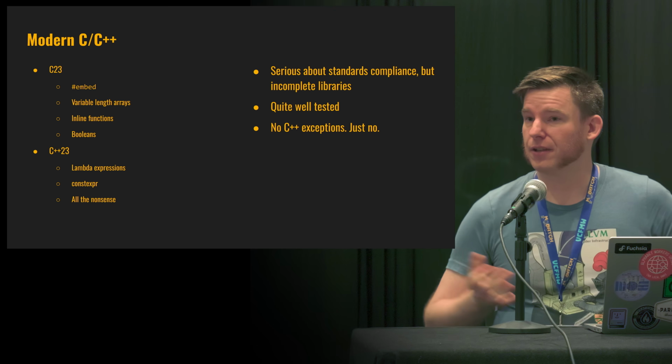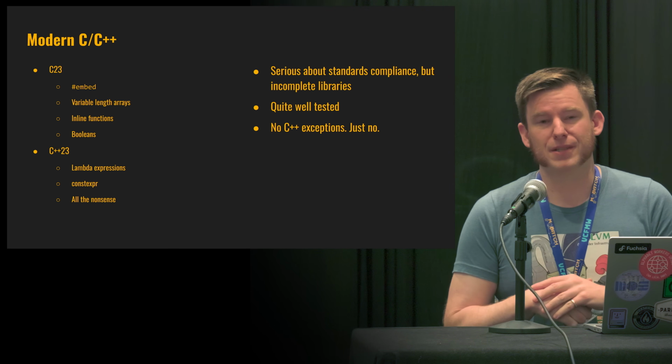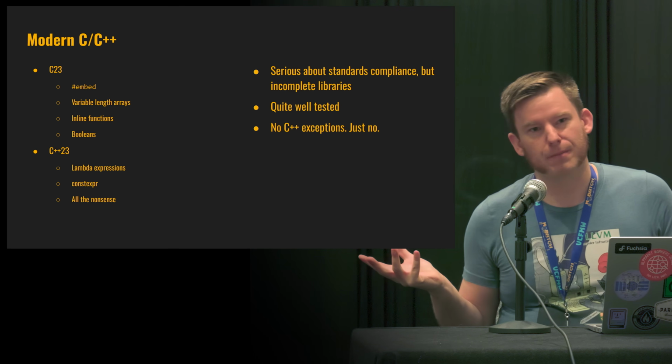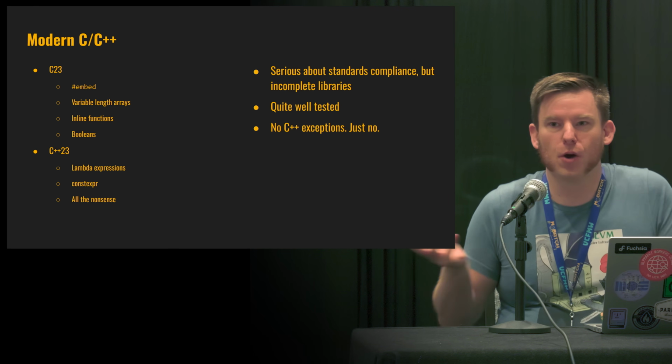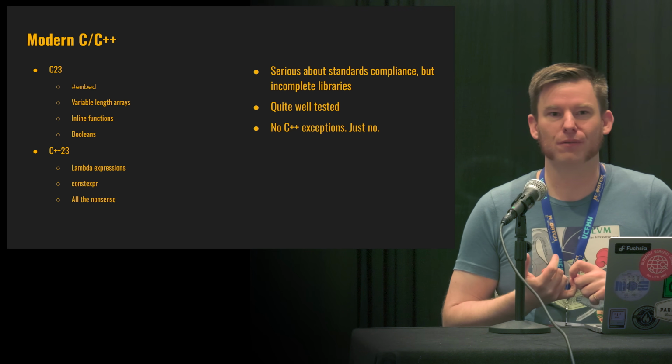But compilers are big, libraries in particular are big, so there are holes. Typically, if you run into one of those holes, the compiler will crash saying, I don't know what to do with this, I'm sorry. Or you'll try to access some library and it'll be like, I don't know where that is, I'm sorry. And then you file a bug report or add support for it yourself, please.